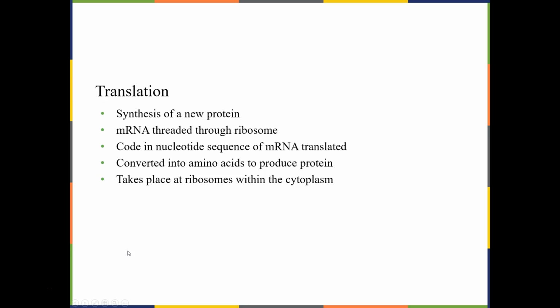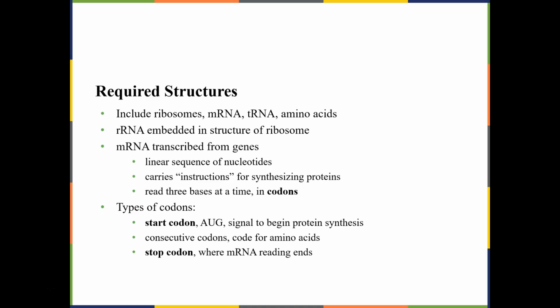So now we're going to talk about translation, which is the production of the protein. In the last lecture you heard me discuss transcription. We produce that messenger RNA molecule, it enters the cytoplasm, and now we're going to produce the protein. So this occurs on ribosomes, either within the cytoplasm or in the rough ER on those ribosomes.